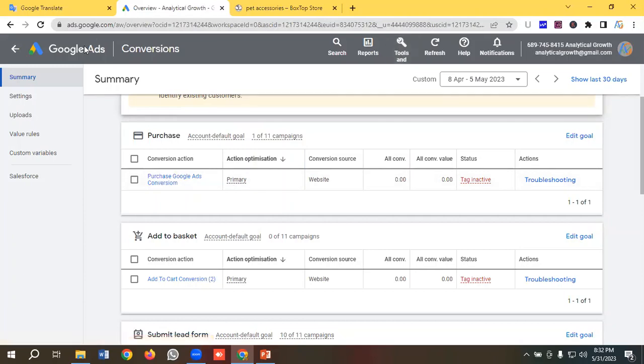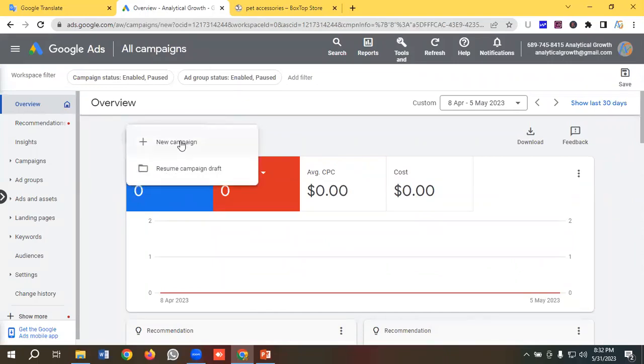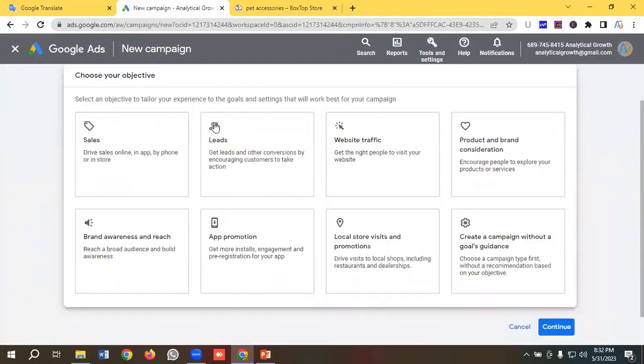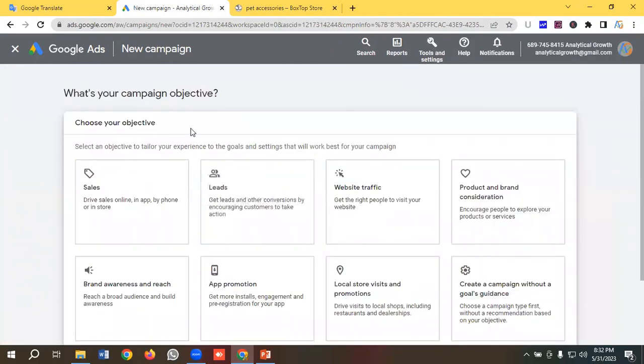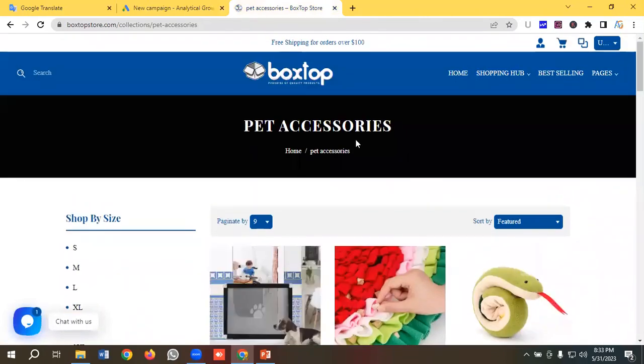Now let's create a new campaign. For creating a new campaign, I just need to click on this blue button called new campaign. Then I need to choose a campaign objective. So as you already know, this is an e-commerce store. So the main objective should be to generate sales. Okay.